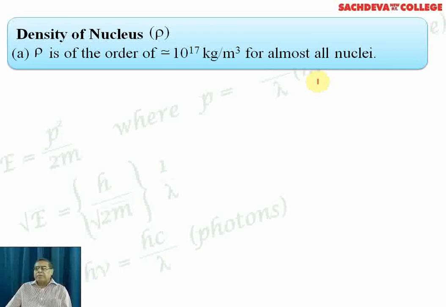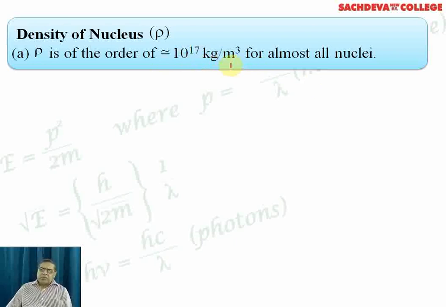So the main criterion which explains the nuclear density is the material or the composition of that substance. So density of water will remain always constant whether its amount is more or less, whether its volume is more or less. Similarly, the density of nucleus will always remain constant whether it contains more nucleons or fewer nucleons. The order of nuclear density is found to be 10 to the power 17 kilograms per meter cube.